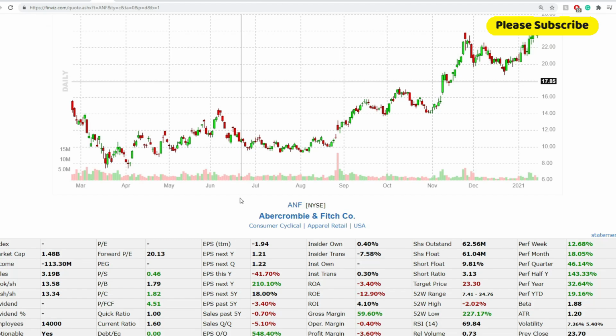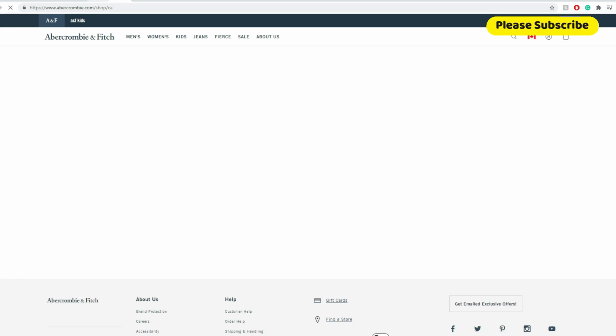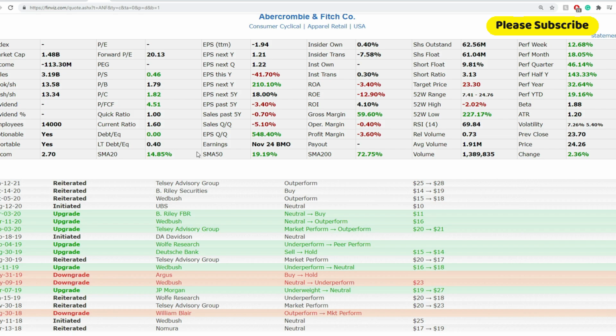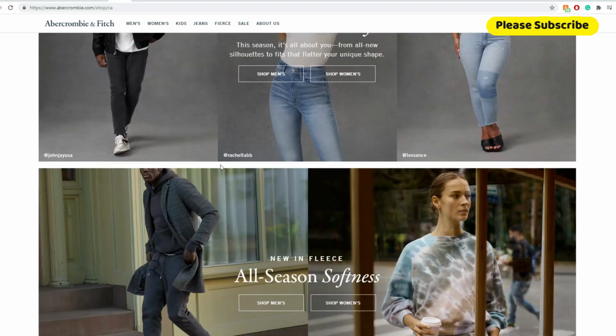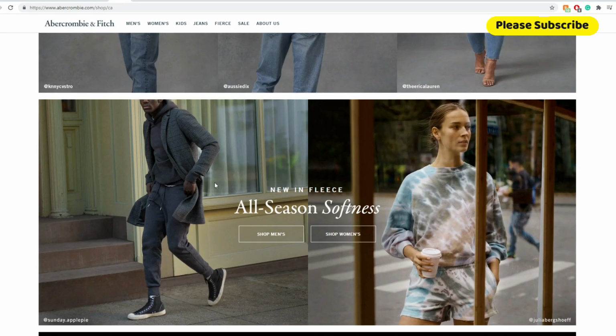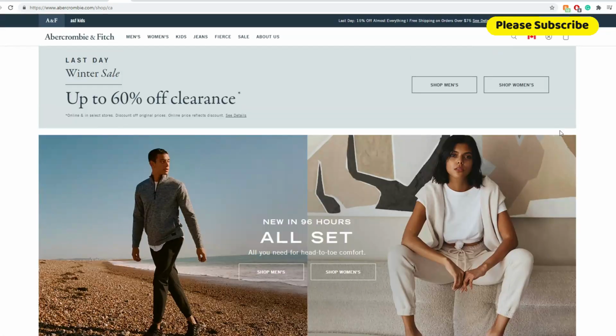Of course, I'm trying to look at the best stocks and trying to diversify my investments. Consumer cyclical. Now, I want to know which one this is, so I'll go quickly on their website. What do they do? Of course, we're going to do that with everyone. I haven't heard about this brand before. It is an American apparel retailer. Okay, so probably that's why, I'm Canadian. I want to look at their sales. I want to look at what their fashion sense is in general. Are they fashion relevant or not?